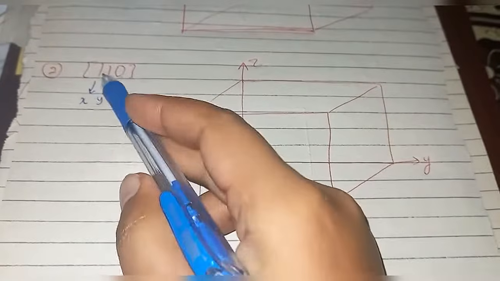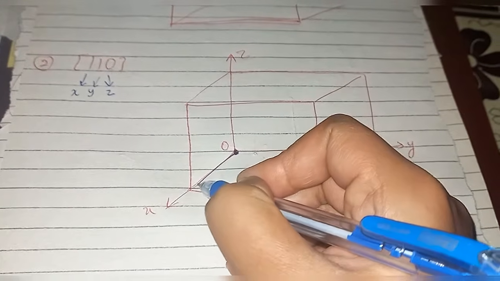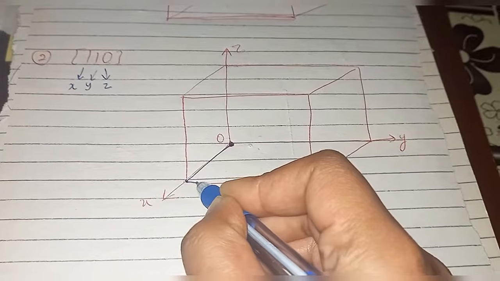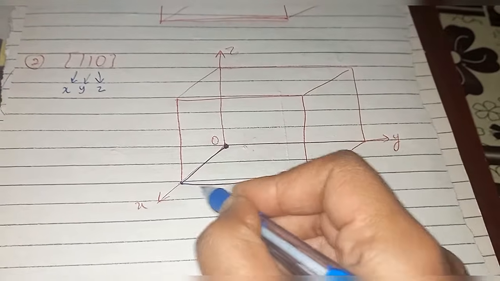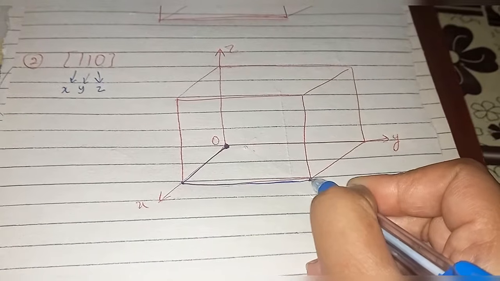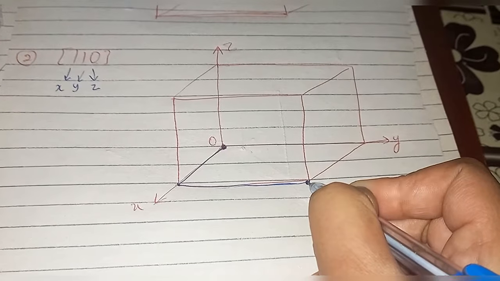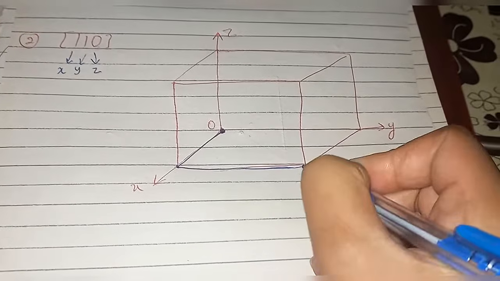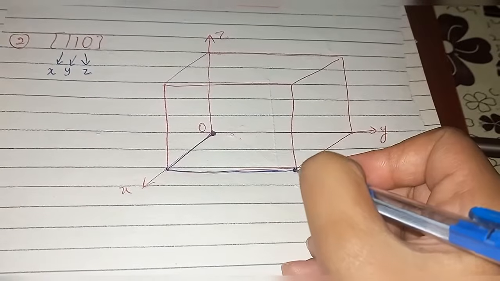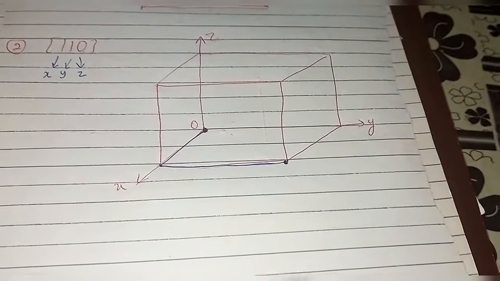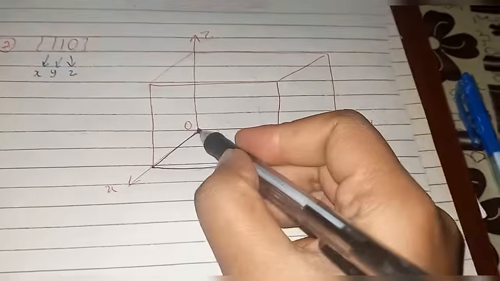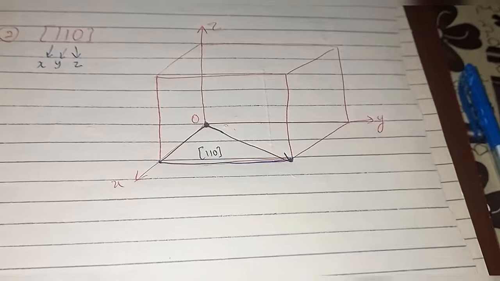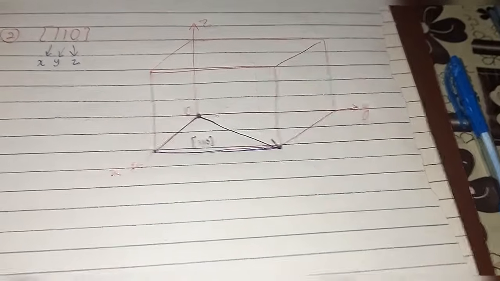From the origin we'll move 1 unit along the x-axis. 1 unit means to the other corner of the unit cell along the x-axis. Then 1 unit along the y-axis, and this is the y direction. Along the z direction there is no motion at all, as represented by the 0 digit. So there is no motion along the z-axis as the coordinate is 0. So this is the final destination, and this is the initial one. A vector will be drawn from the initial point to the final destination, and this is the vector, and this is the 110 direction also. This is the desired vector.